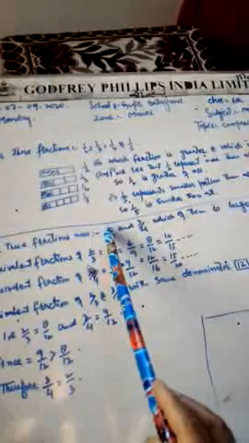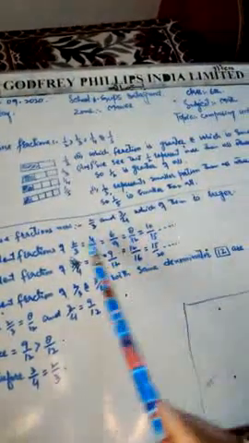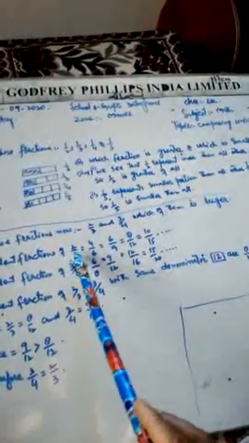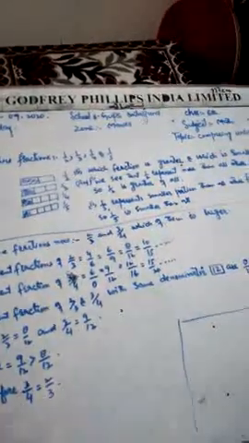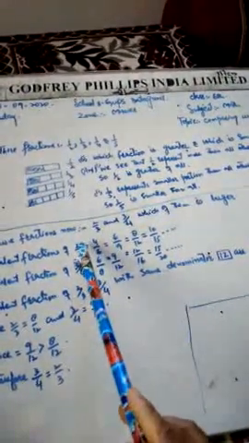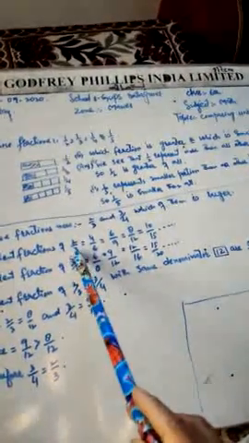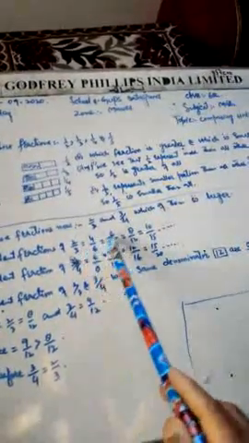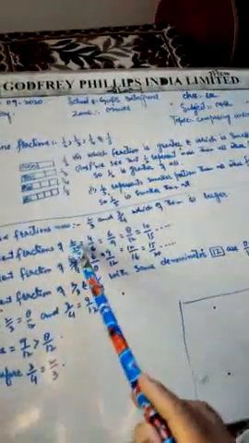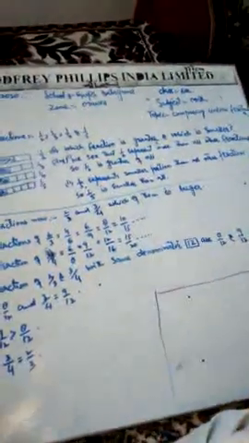If we take the equivalent fractions of 2 by 3, dear guys, I have already told you that when we make the equivalent fractions of a fraction, we have to multiply its numerator and denominator by the same digit. First of all, if we multiply this by 2, we will get this fraction, they are equivalent. And if we multiply it by 3, we will get this fraction, it is also an equivalent fraction. Multiplying by 4, by 5, by 6, you will get so many equivalent fractions of this 2 by 3.